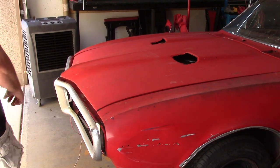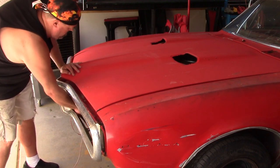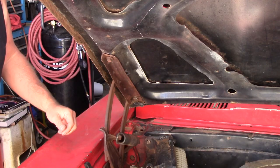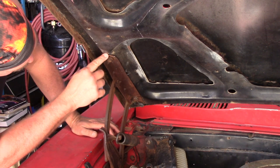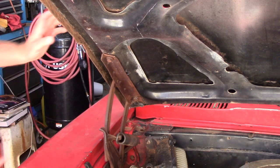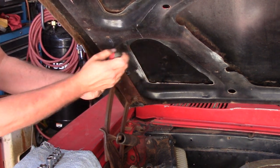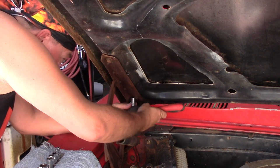First things first, we need to get the hood of the '67 Firebird up and off. Pull the handle down — it's a double pull, so you pull it once and then push back down, that will bring it all the way up. Now let's take off the four bolts that hold it down. There's number one and number two on both sides. We're going to take off those two bolts before we take off the two bolts that hold it to the fender — it's a half-inch socket.